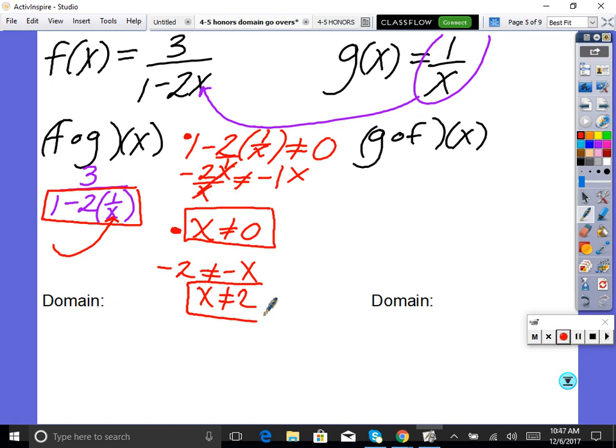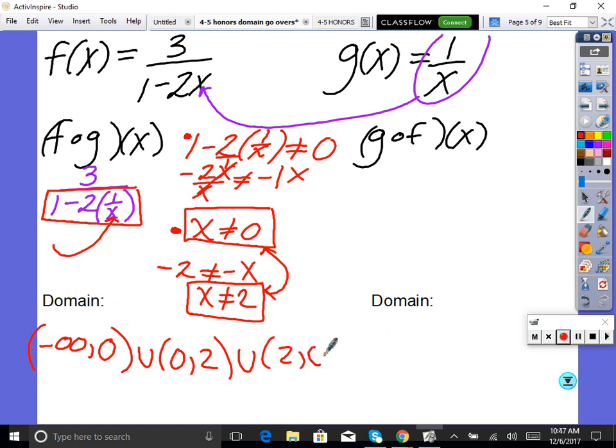So now look at our restrictions. We're putting them together. X cannot be 0 or 2. Can it be anything else though? Yeah, so let's connect all those x's together. So think about it. We're coming in from negative infinity up to 0, not including 0. Union. Now, between 0 and 2, all is good, correct? From 0 to 2, all is good. And then union, from 2 to infinity, all is good. There's our official domain. So that would be, think about it, connecting everything except for the cannot be's.